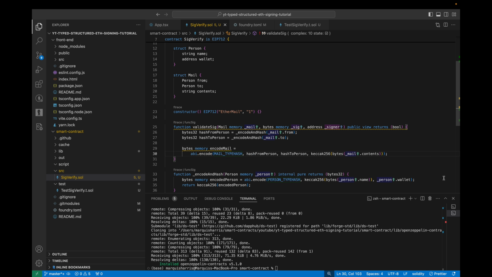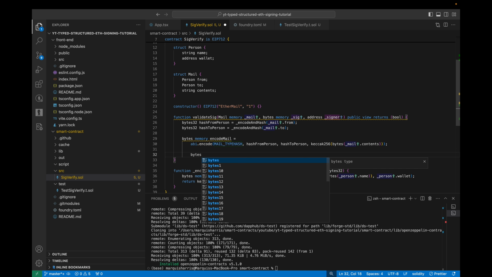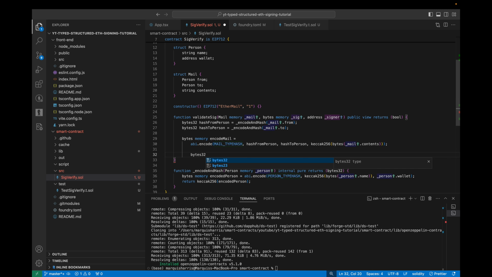Okay, now that we have that bytes memory of the encoded mail, we will pass that to the function provided by OpenZeppelin.